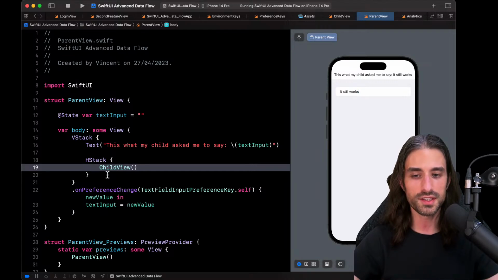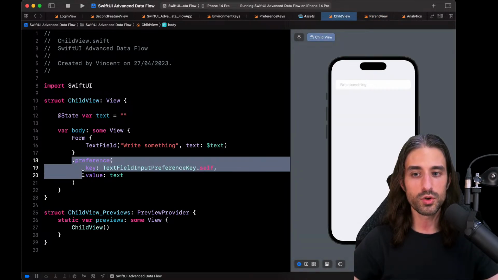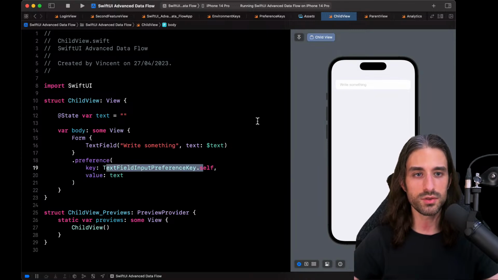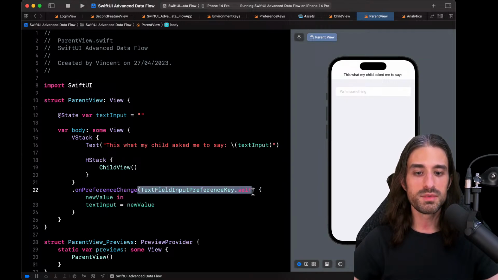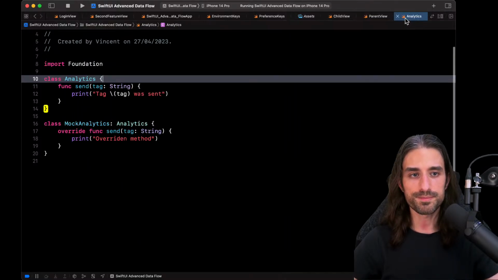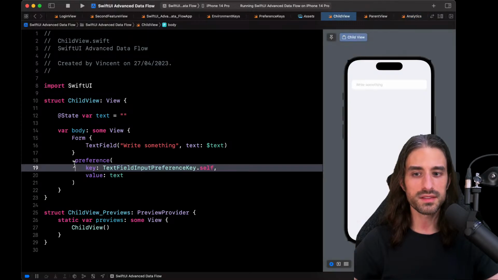Why am I talking about navigation title again? It's because something that's interesting to see is that the syntax to deal with preference keys is quite verbose. So we need to define the preference key. Then we need to call the modifier preference by explicitly providing the key. In the parent view, we need to call on preference change by also explicitly providing the key. And most of the time, good practice, I would say, would be to create your own custom modifier to at least make it easier to do this part right here.